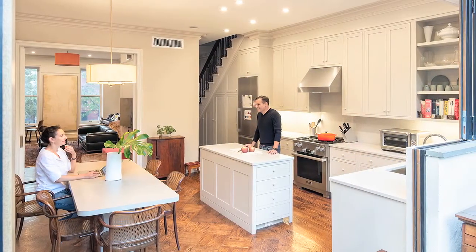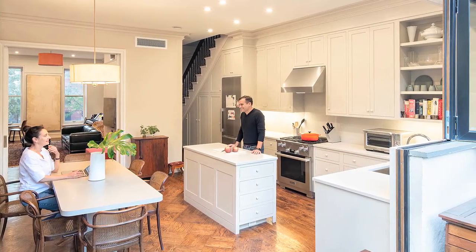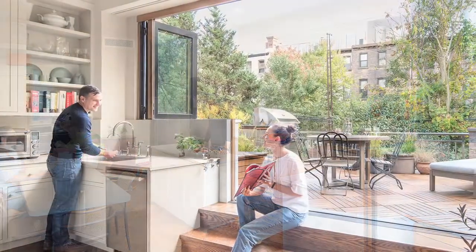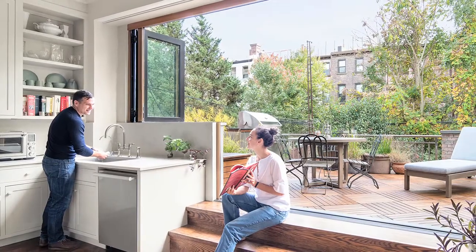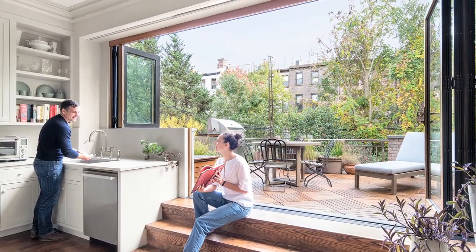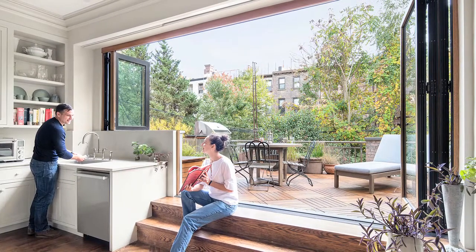Yeah. So again, it really provided the perfect compromise because I do most of the cooking here. So I was very close to the kitchen design, and my vision was always being at the kitchen sink and being able to look out over the backyard. So the NanaWall really allowed us to have the best of both worlds. Honestly, I call it sort of the masterpiece of the whole renovation.